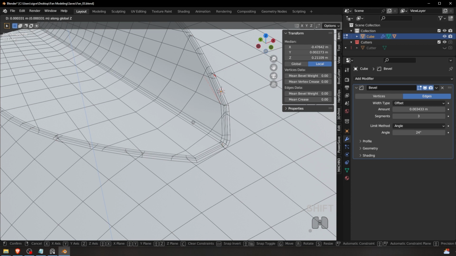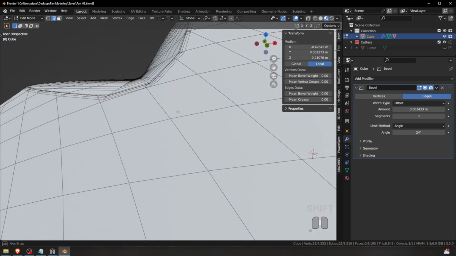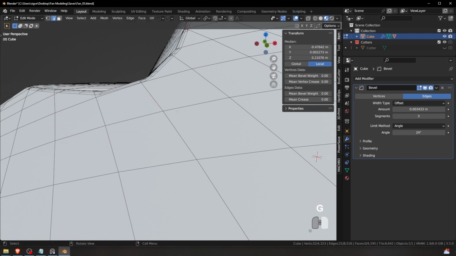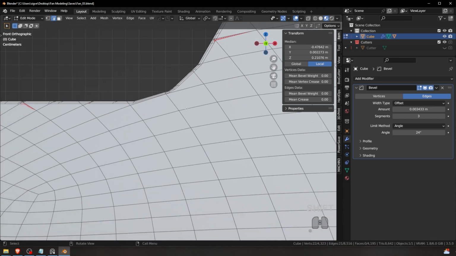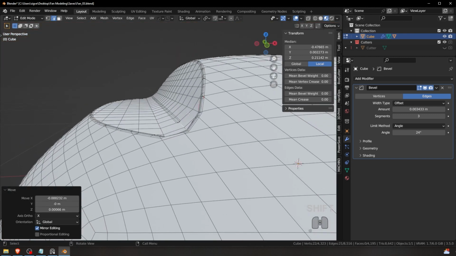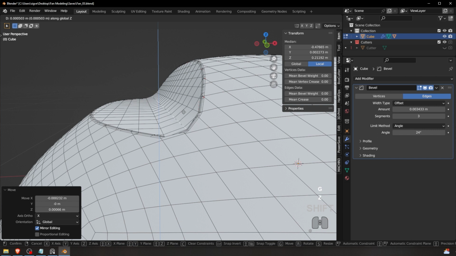So it's not really working right now. We kind of want to reduce the amount of this. So basically go into side view and then just move it up a little bit like that. Something like this should actually work. GZ, maybe a little bit more.